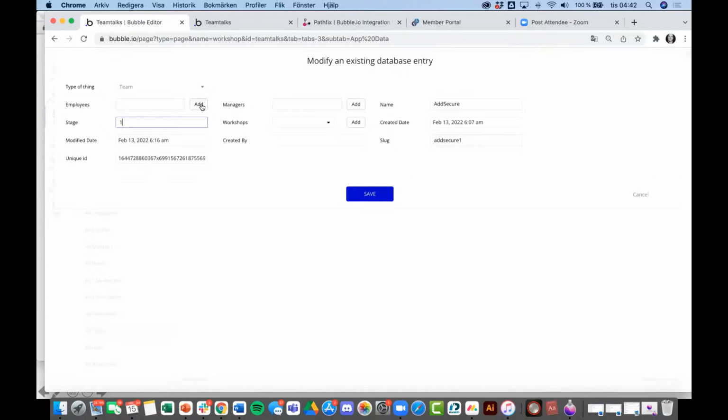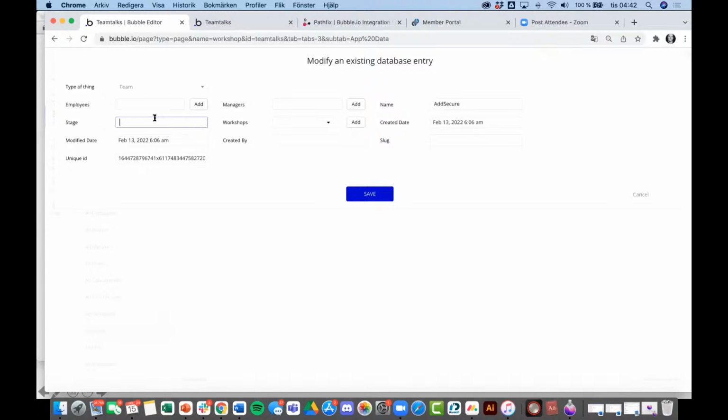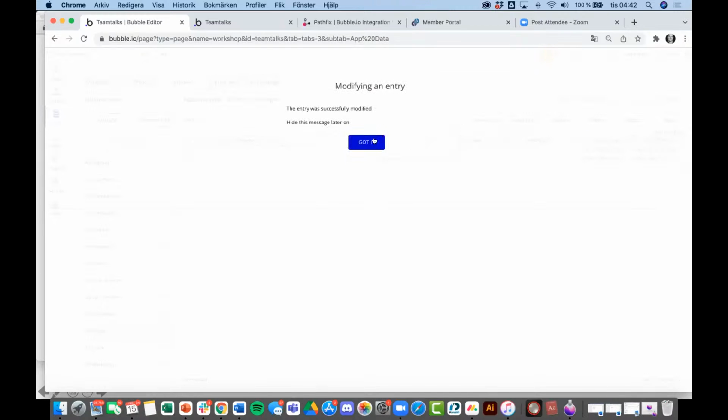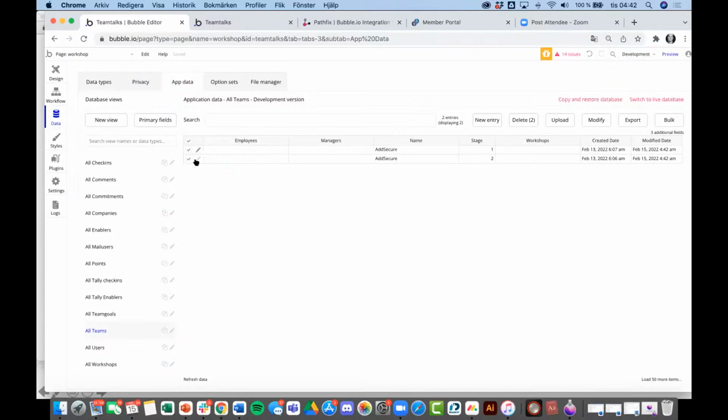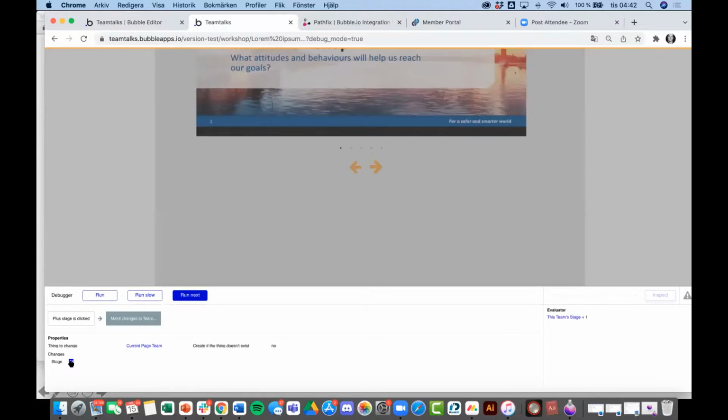I set this to 1, or yeah, set that to 1, and I thought it was that record. Go to the other record as well and see if you can modify that too. Oh, both are set as 1. Okay, no worries. We'll figure this out. And before we do anything else, go to that second tab here. The second Team Talks tab, the one that does the preview mode. And then hover over 43. What's 43 telling us right now? And click that, sorry. This team stage +1. And this team, if we click on this team, which team is this?